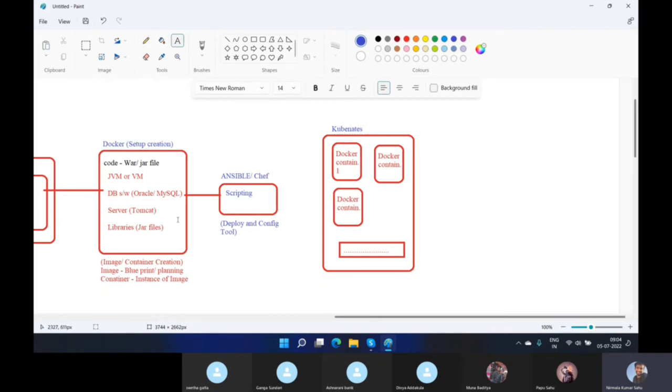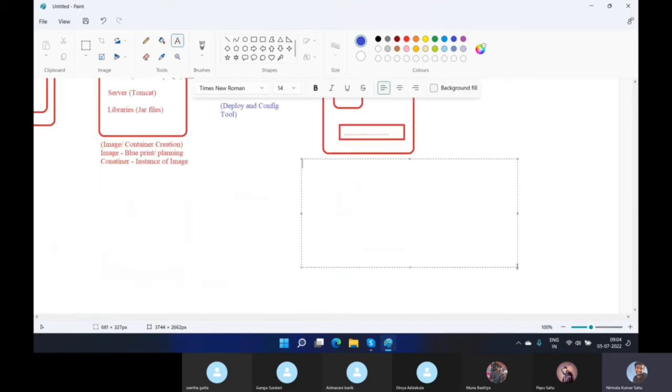See, Docker is your container, and to manage your Docker there is another tool, nothing but Kubernetes. So what is this? A container management tool with load balancing and auto scaling.